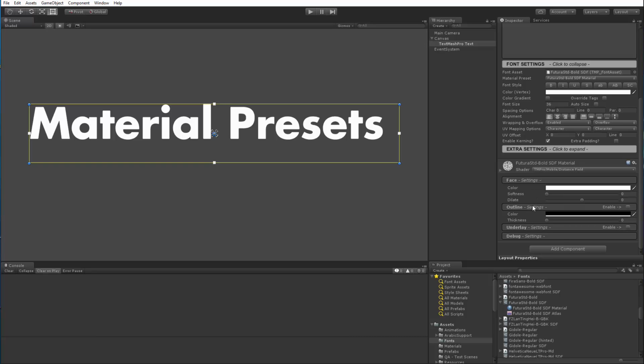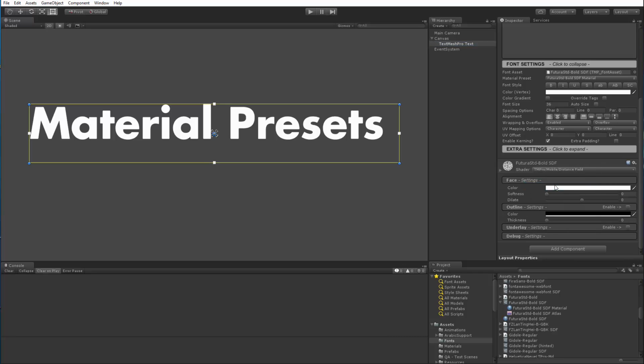So next, let's take a look at how we create our material presets to give us the visual styling that we want. Let's say that we wanted to create a material preset for this current font asset that would have an outline around our text. Now to do that, we would access a special context menu that I added for TextMesh Pro, which is accessible by either clicking on the gear here, left click, or right clicking on the header of the material inspector. Now we can see the context menu and all of its options, and the one we're interested in right now is the duplicate material.